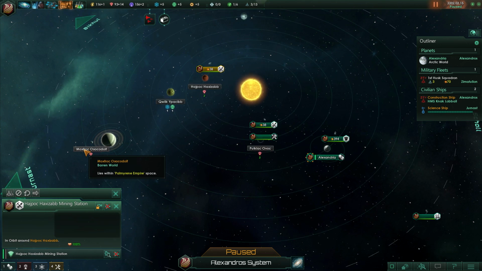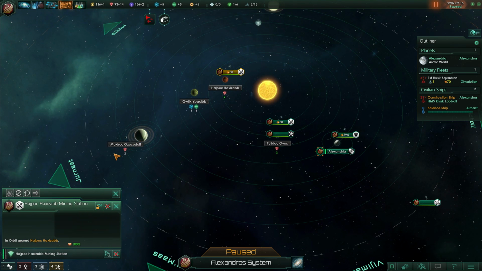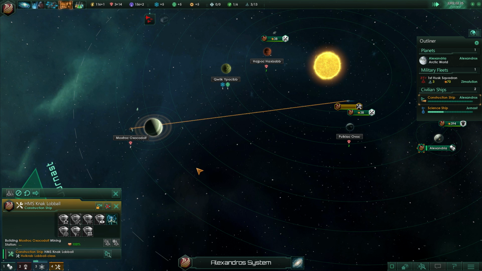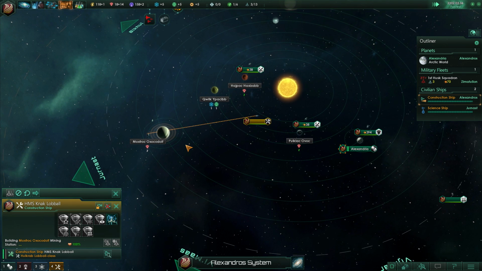And you, use the last of our... I always get the mining stations and the construction ships mixed up, because they have such similar icons. Build a mining station on that. Good. System survey complete.